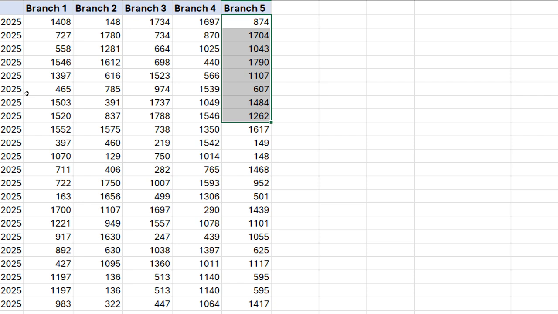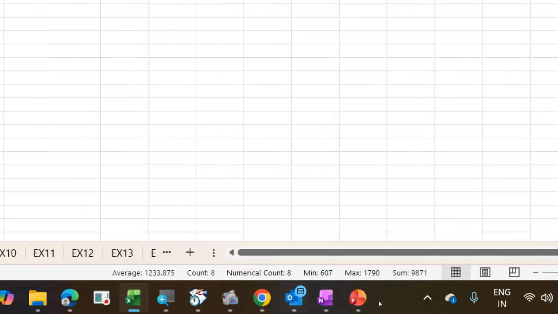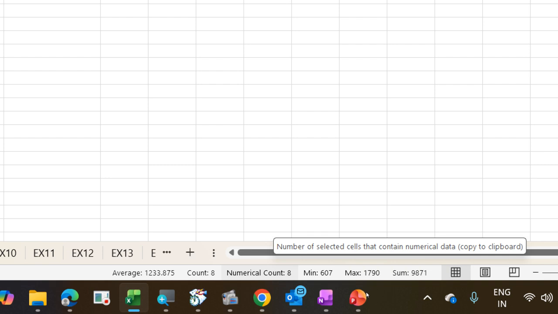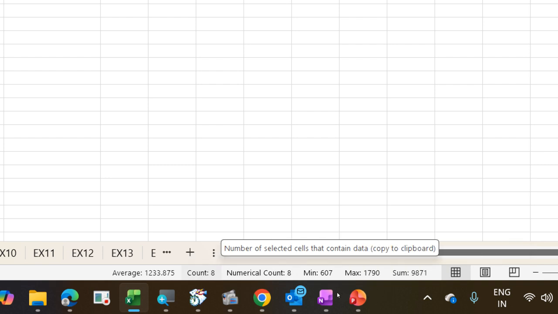What is the difference between count and numerical count? The name itself, numerical count, will count how many cells are with numerics, numbers. Count will count how many cells are with any data: number, text, date, or anything.